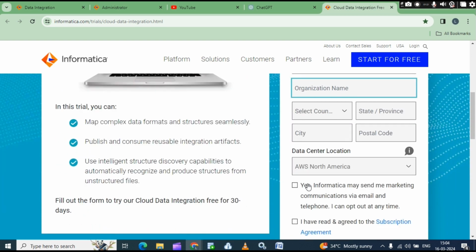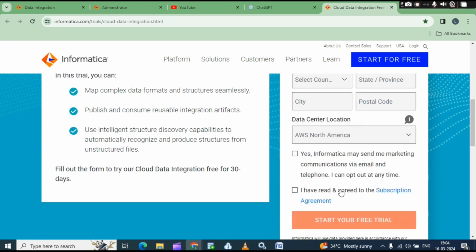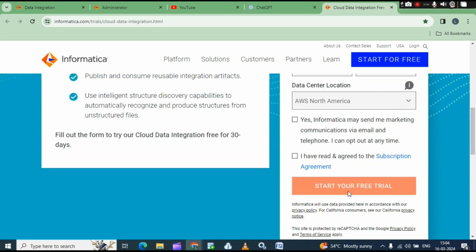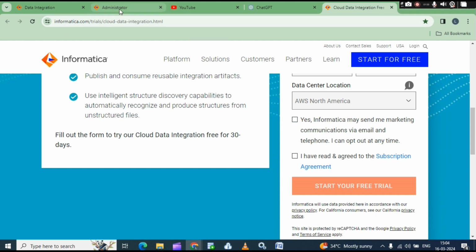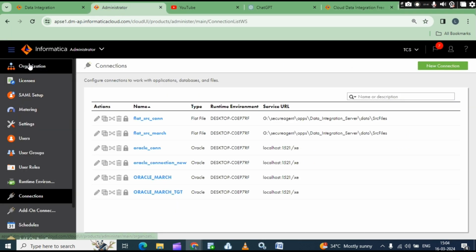Here the default is AWS North America; click and start your free trial. It sends an email with a link, and through that link you can activate the account by changing your password. Once it is activated, you will get a page like this.